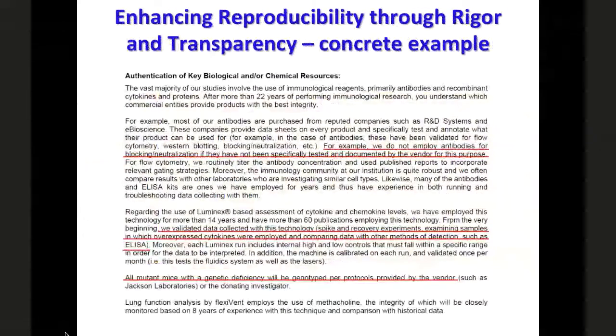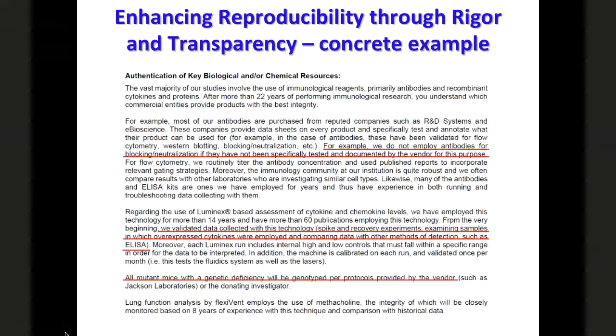So this is from my grant again. With 22 years before immunologic assays, you understand which commercial entities will provide the best products. That's true, right? I know some companies where I get antibodies from, and they stink. They're just not any good. But I know companies that have some really good ones. So we do not employ antibodies for blocking or neutralization if they have not been specifically tested or documented by the vendor.